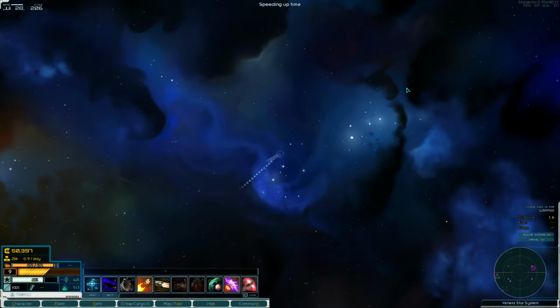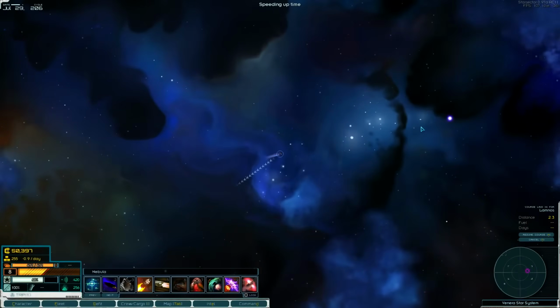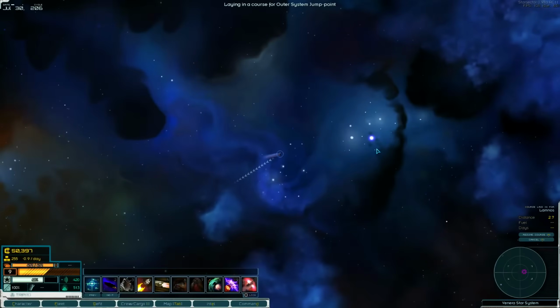This has been a pretty successful mission so far. I think we're going to make a decent amount of cash from it. Okay, there's nothing by this jump point. We're going to jump out of the system. I may have missed something in the system, but I'm pretty happy with what I found.